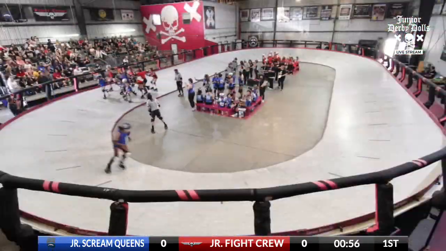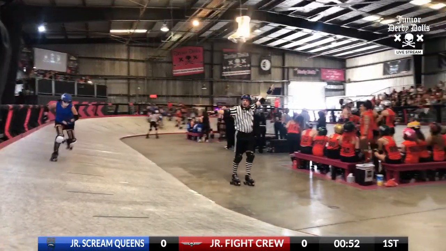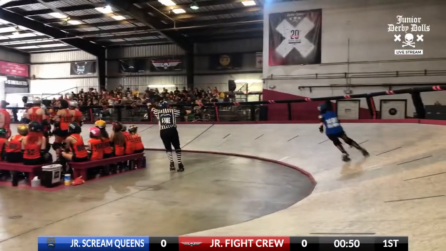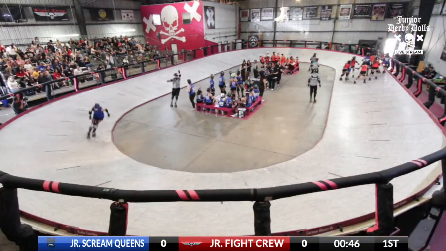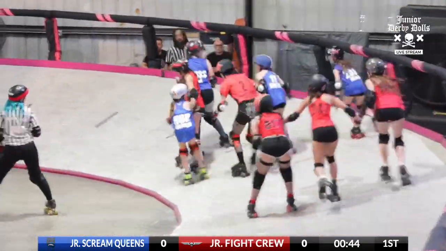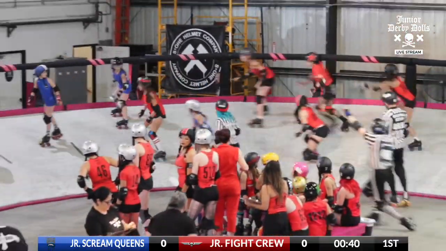All right, and here comes the next jam. Oh, once again, Scream Queens with the lead jammer. Again, the lead jammer is the first one out of the pack. In that case, it is Hit and Hidden jamming for the Scream Queens. When Hit and Hidden gets around the track and back to the end of that pack, every member of the opposing team passed is a point.